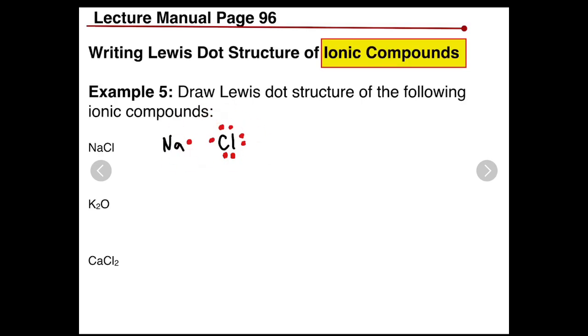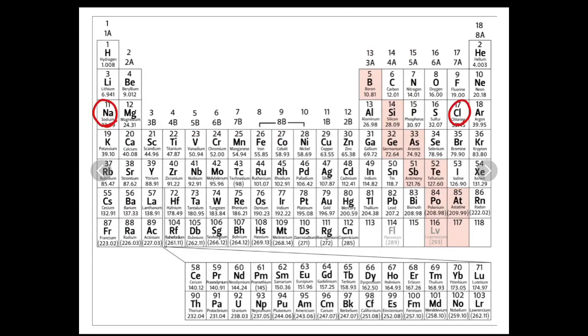The reason for that is because if you connect the 2 dots together, it means that the 2 dots are sharing. This is not sharing electron according to the ionic bonds definition, right? The electron must transfer between the two atoms. So in this case, if you're looking at the periodic table, we know from the previous chapters as well, chapter 4, we know that sodium is going to be bigger than chlorine, right?